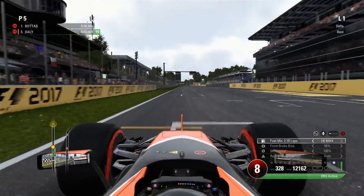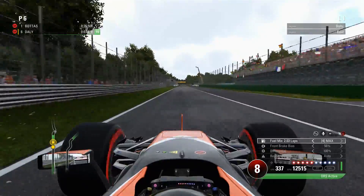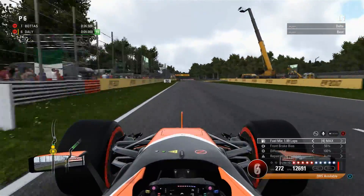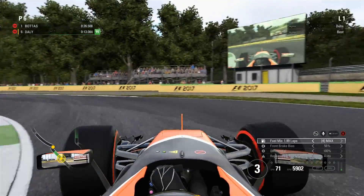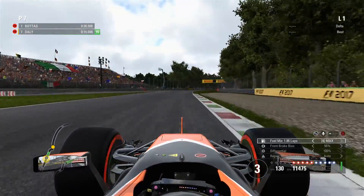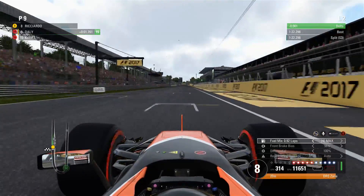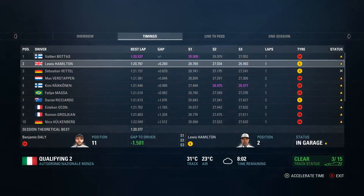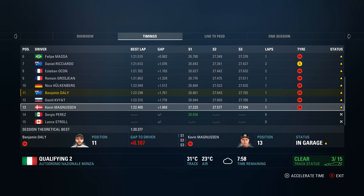Alonso unfortunately perished seven tenths lower than I am, so again Alonso not really living up to his potential. I think that just further backs up the point that he might not be getting the engine upgrades, like I've been suspecting over the last couple of weeks and like a lot of people on the forums have been talking about as well. There was absolutely no way Fernando was going to be competitive at a track like this.